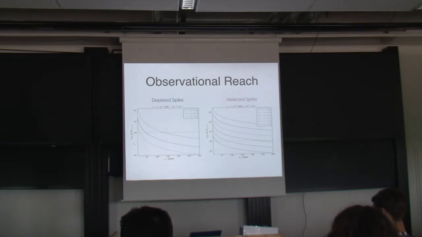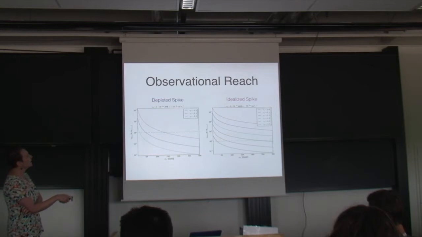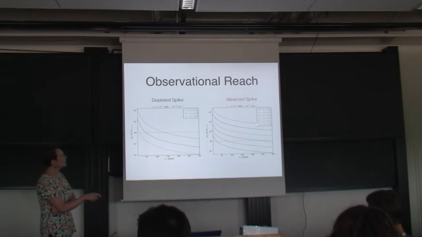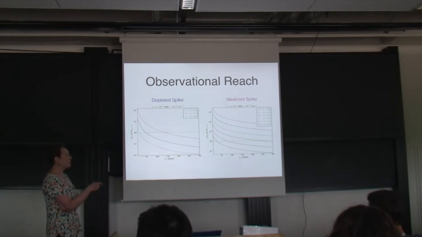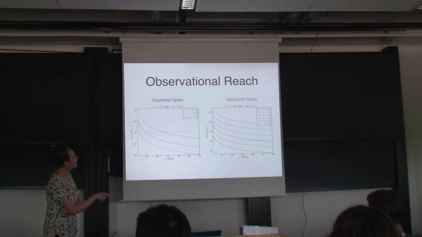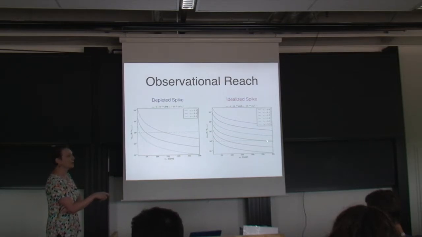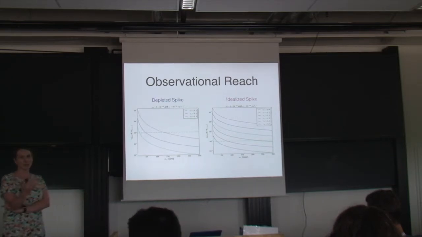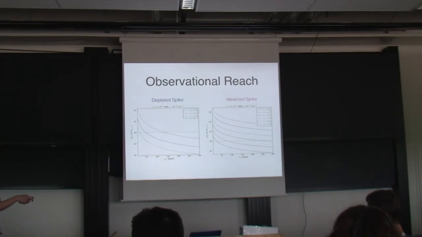Now, that's the depleted case, which has actually not been studied that much. Something that has been studied a lot more is this idealized case, and in the idealized case, the conclusions are way, way different. So for the idealized case, it looks like if gamma C is bigger than like 1.2, 1.3... I should tell you that 10 to the 0 is 1. So that is the Fermi flux. If your contour is above that line, that means you're over-predicting the flux from that galactic center point source. So in the idealized case, it looks like many of these models are completely excluded already, which would make this a very powerful tool.